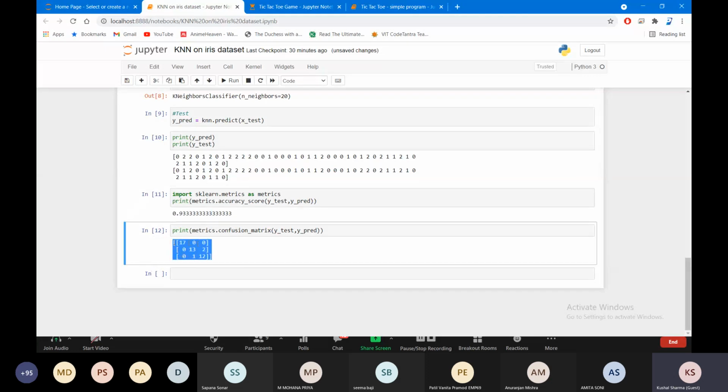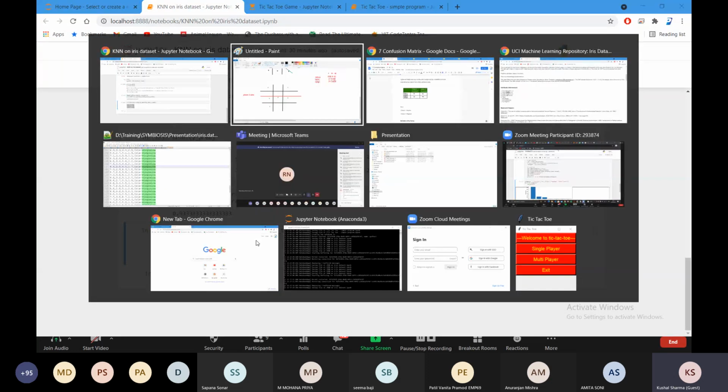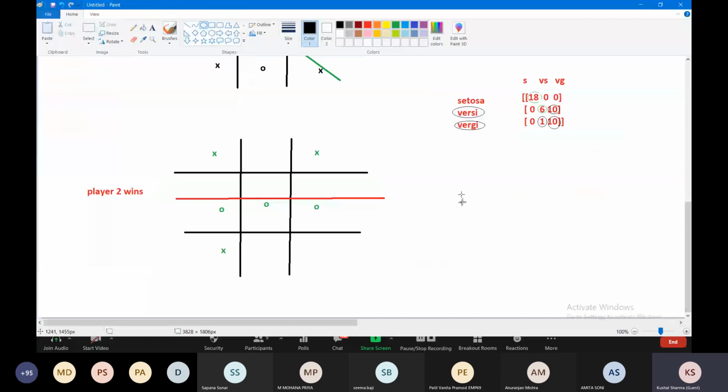And this also, let me take it there. Okay, the confusion matrix, let me take it to Paint, and here let us put it. So you can see here, let us look at the setosas. All the setosas are classified as setosas, and 13 versicolors are classified as versicolors, only 2 are wrongly classified, and all the virginicas are classified as virginicas, only one is wrongly classified.